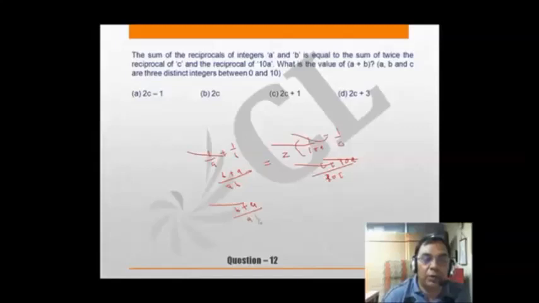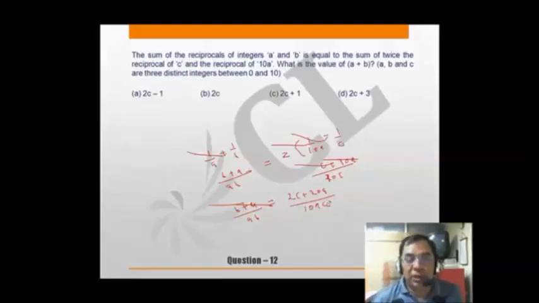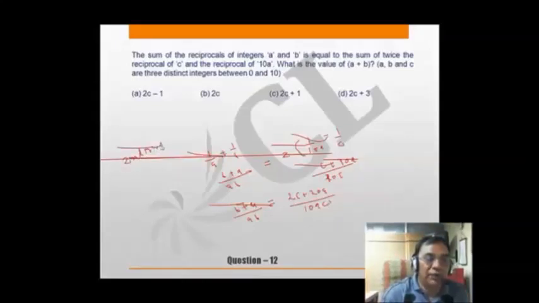is equal to AB is equal to 2C plus 20A upon 10AC. Now this is turning out to be complicated. A, B, C are three distinct integers between 0 and 10. I will leave it to the second round, because I made the equation but I'm not making head or tail of it. That's what I'm afraid of. I'll have to really do a lot of work to solve this equation.